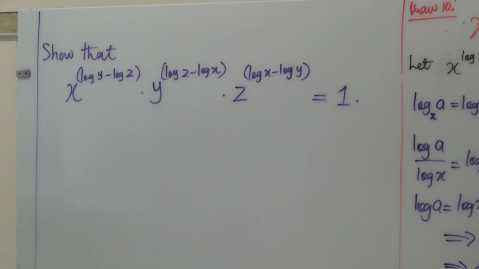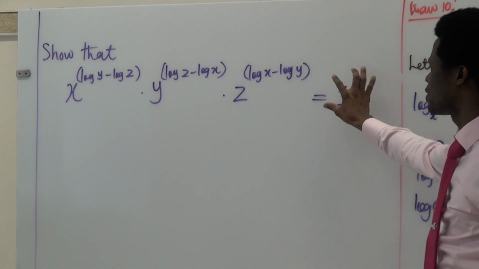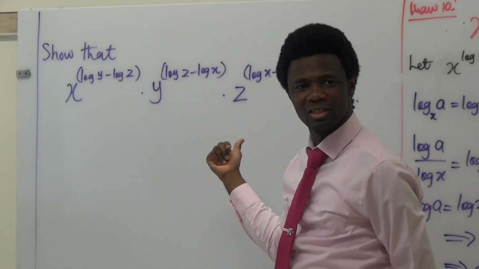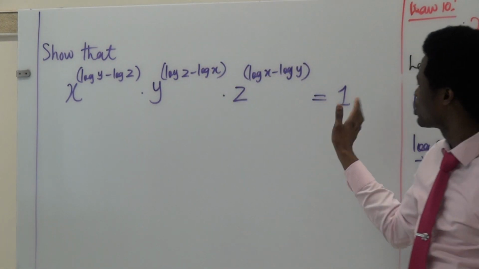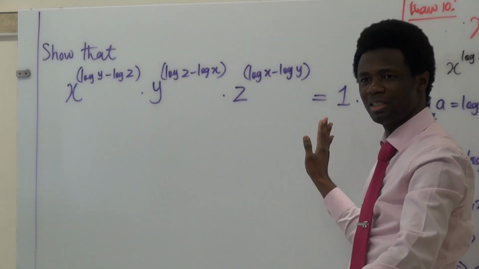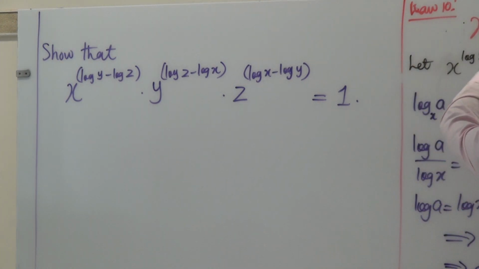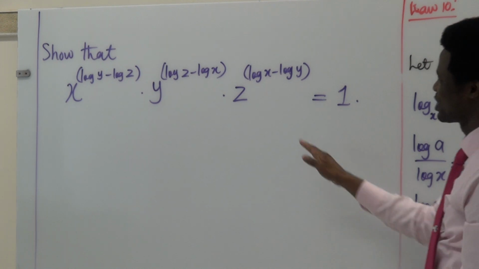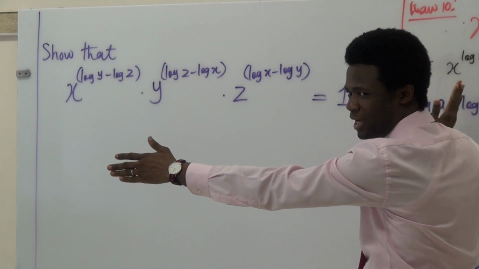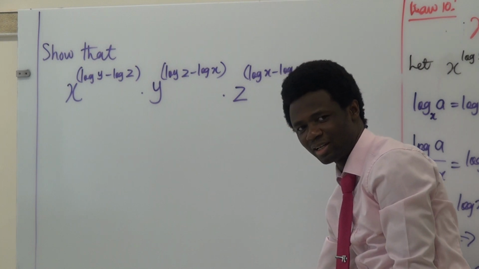Are we allowed to add log in front of the X, Y, Z? The base? Of course, but the best way to do this is not to include 1. So all I need you to do is simplify this and make sure you get 1. Just like this. You see, I've differentiated between the two sides. They do not know each other from the beginning. Then later they meet again. Oh, welcome my friend. Here, they're going to unfriend themselves on Facebook, Instagram, Twitter, everywhere. Then they come back for a reunion later. Okay, that's how it is done.